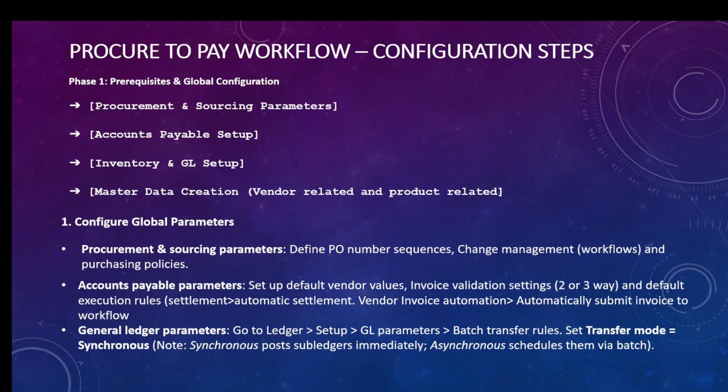For example, in my business legal entity, I can set up an invoice validation rule like two-way matching for a spare part, where the values or the prices are going to be relatively less when compared to a vehicle, and for my category vehicle, I can set up a three-way matching. So this is where we do these setups in accounts payable. I'll take you through that briefly.